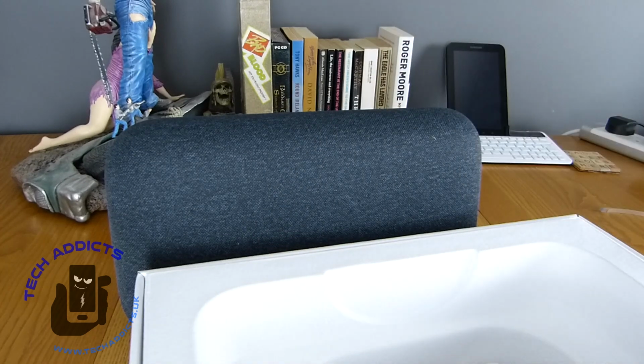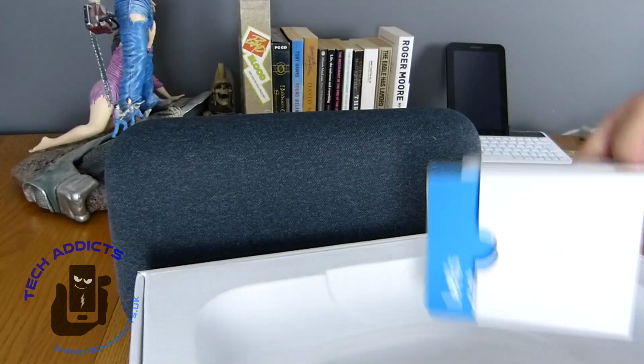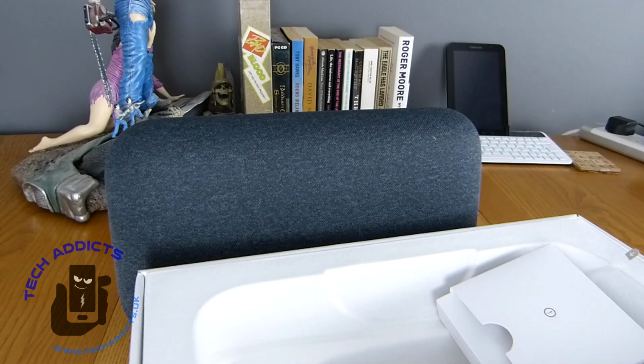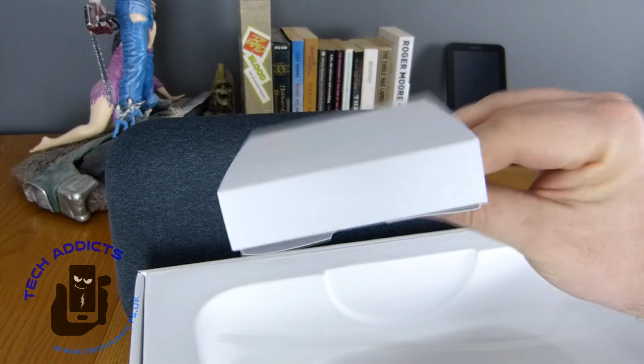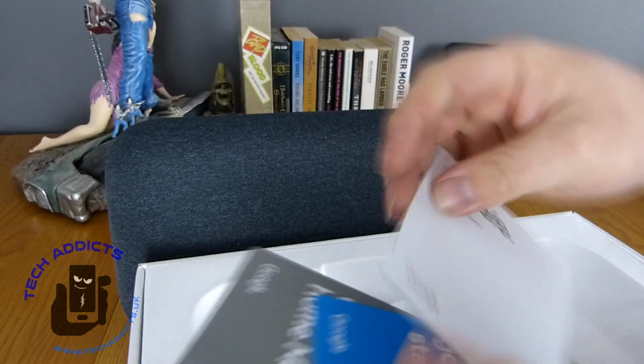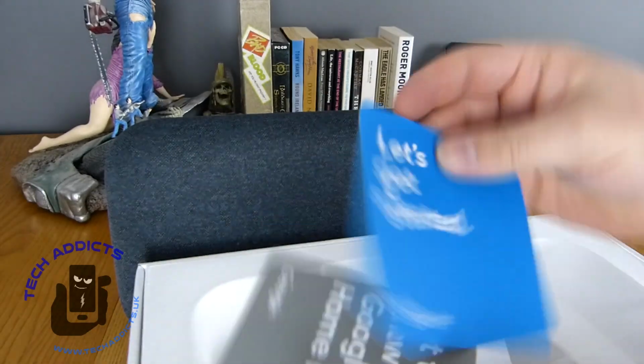Nicely designed, I have to say. It's nice to have a nice plug for you to hide behind the furniture. And that's about all that's in there, aside from some brochure type things that are held inside this piece of cardboard. So the brochure type things have the safety information.